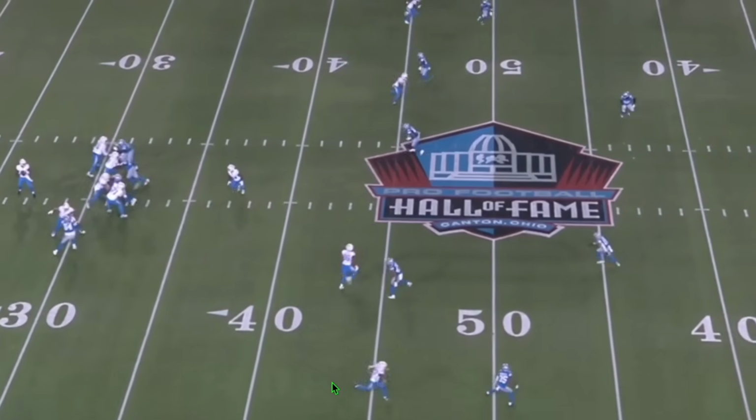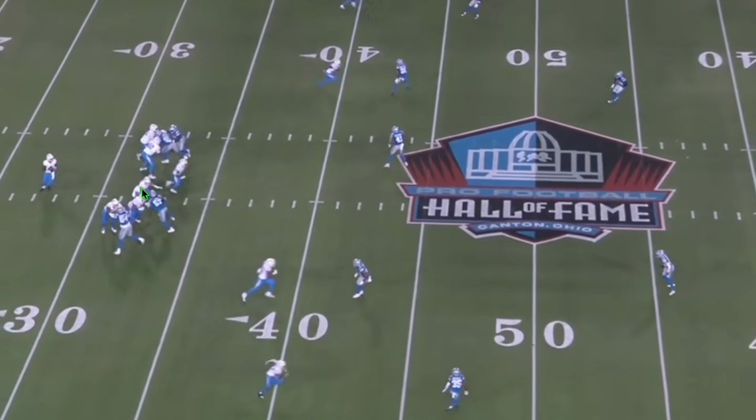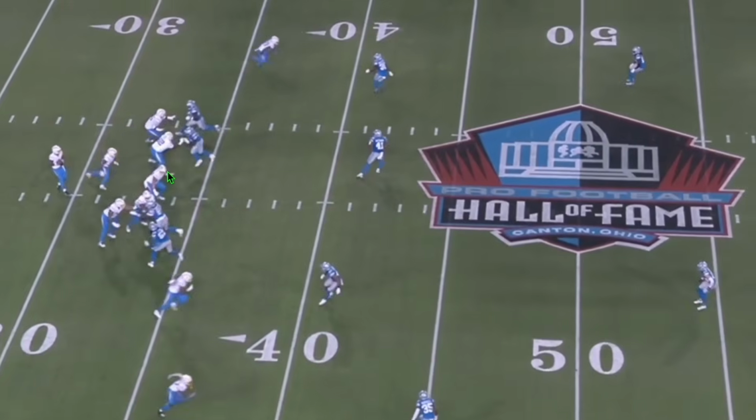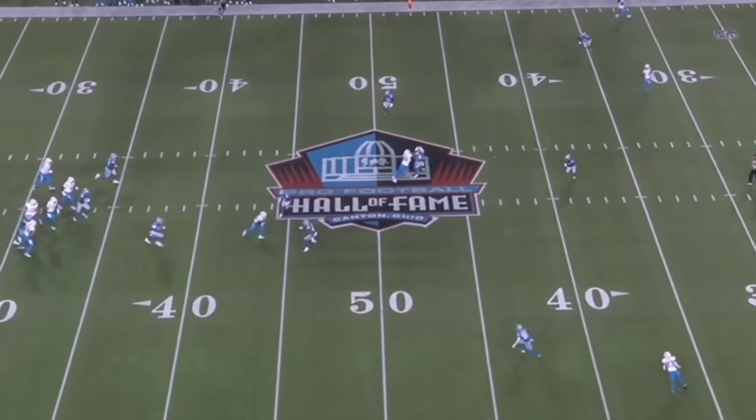But again, you look at Kaltenberger. This is textbook. This is smart. This is savvy. This is what you need from a center. Understand what's coming, understand what's happening in front of you, and then execute at a high level and do it with intensity and aggression like what we're seeing from Kaltenberger so far.